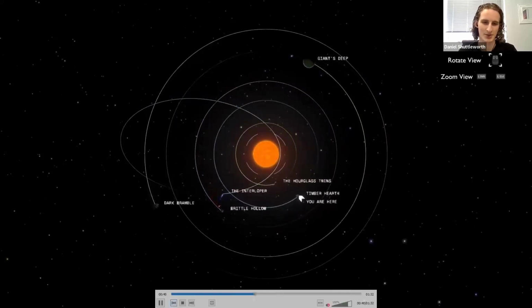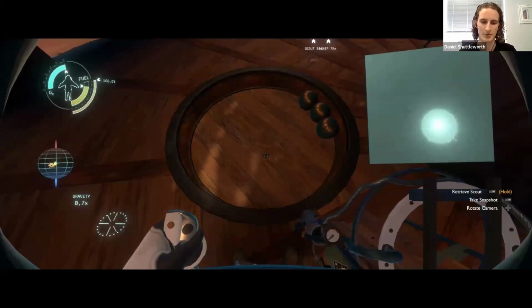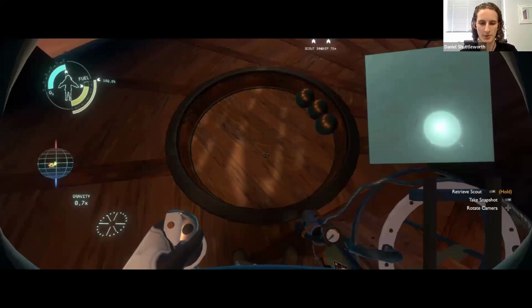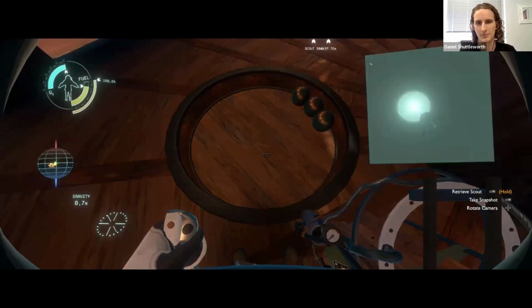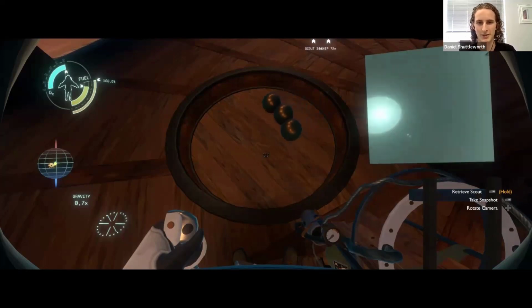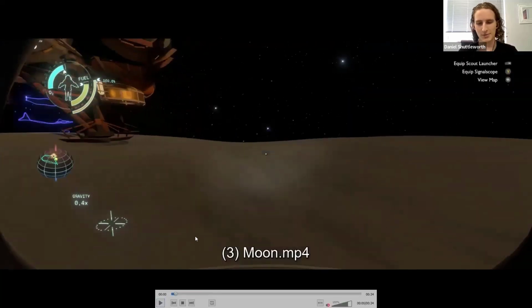So here are a few cool examples of what this physics system allows to happen. This clip is of a science experiment present in the museum, the home planet. The image on the top right is from a camera attached to the roof of the building to allow us to see the moon as it passes by. So if you watch the balls on the table, which is a completely flat table, you can see that they start to move. They're actually moving because of the moon's gravitational pull. This just emphasizes how every single object in the game is affected by all gravity effects. So that's similar to how tides work on Earth. The moon pulls the water to one side.